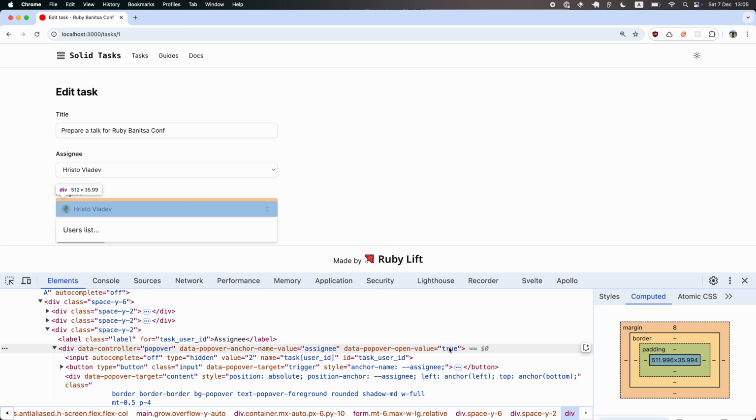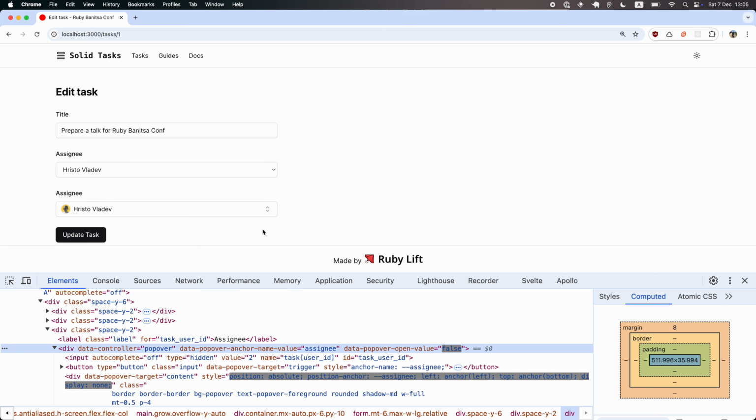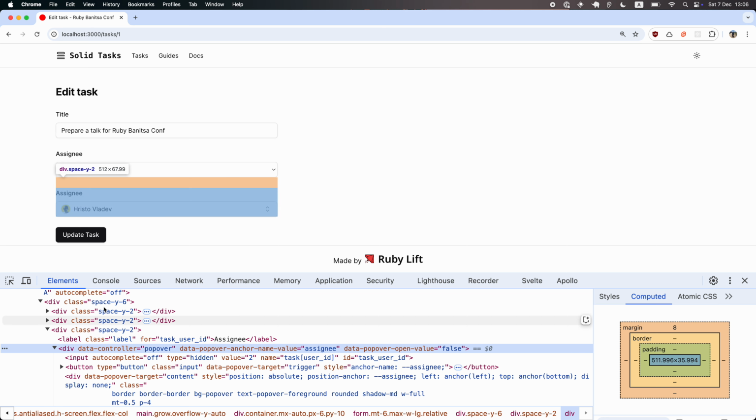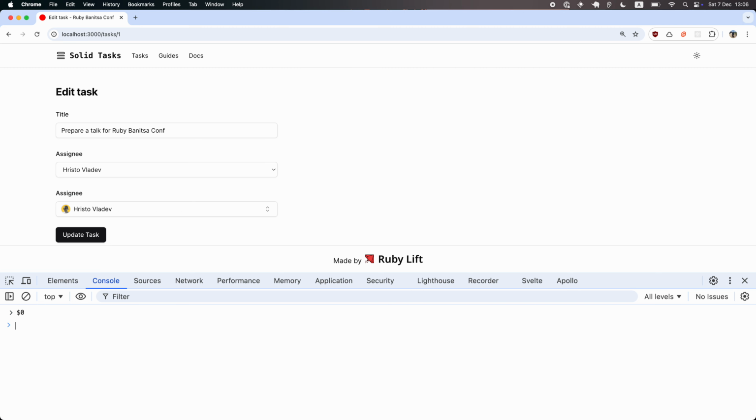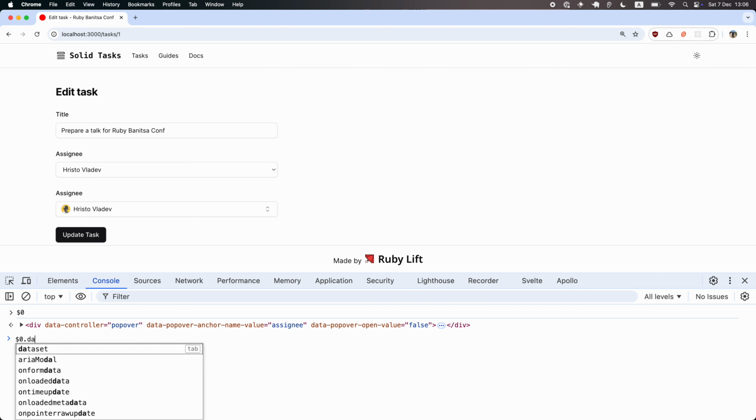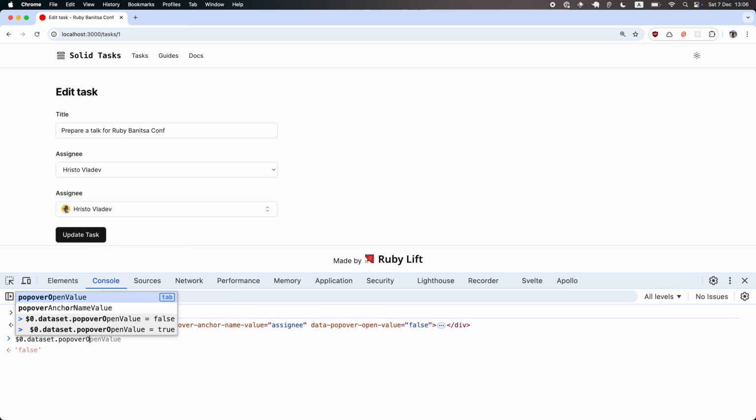Another thing is that you can go and change it by yourself, and it's basically two-way binding, or with some JavaScript you can get the element and open this one. I think this one should do the trick.